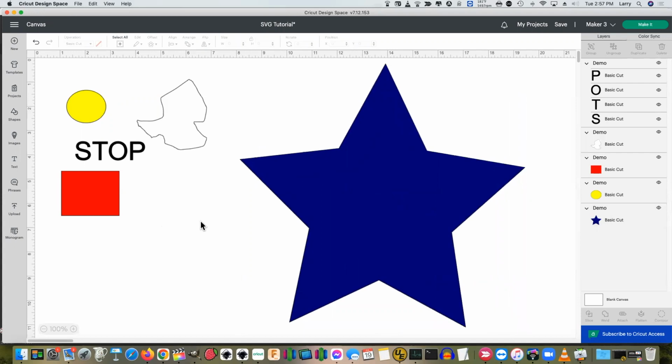So I want to make this as clean as it can be. Once I've got the star resized out here, I'm going to make a copy of that.